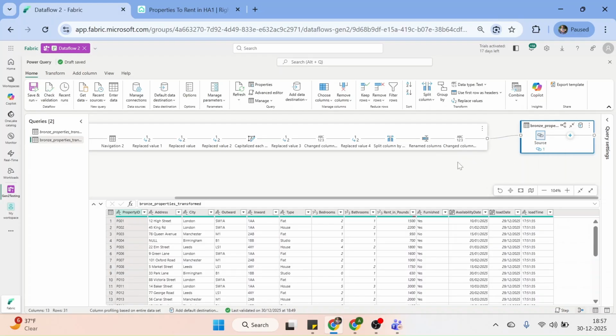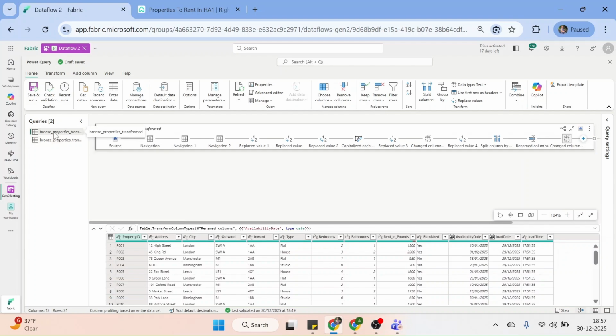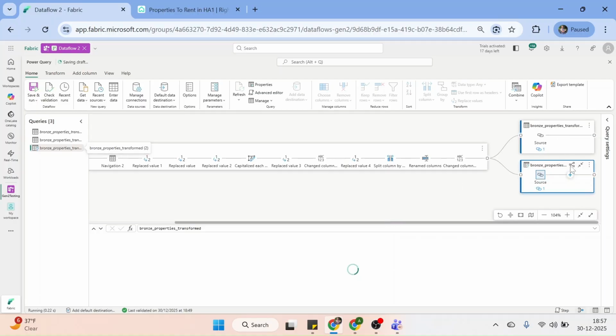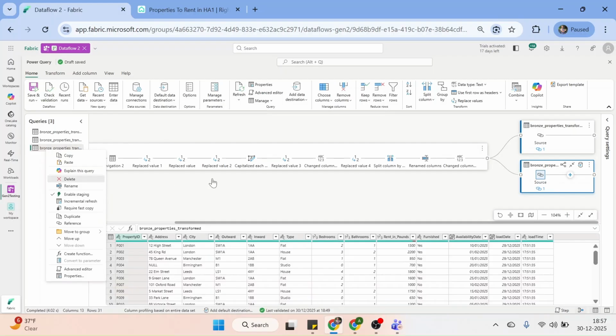Now, let's see one more thing before we do that. So, how you can create, again, how we can have two dependent queries rather than one. You can simply go to the main query and again click on reference. And this way you will get a branch. It worked. So I will again delete this as I don't need it, but I want to show you that you do have flexibility.